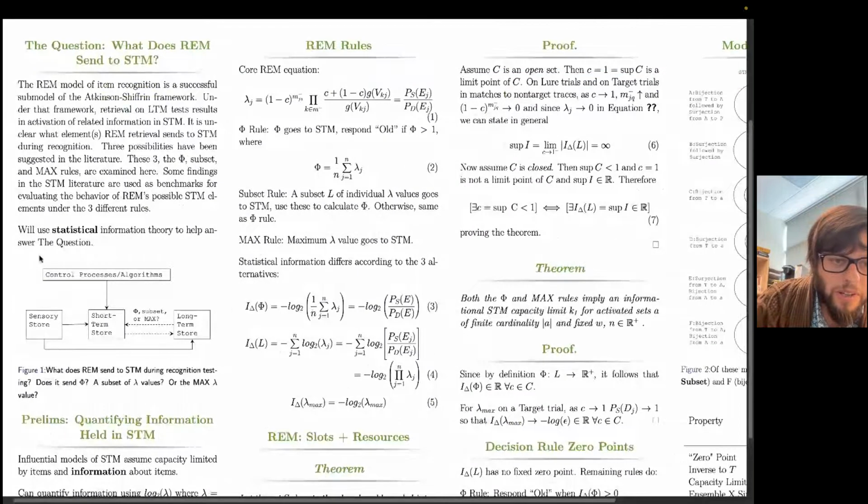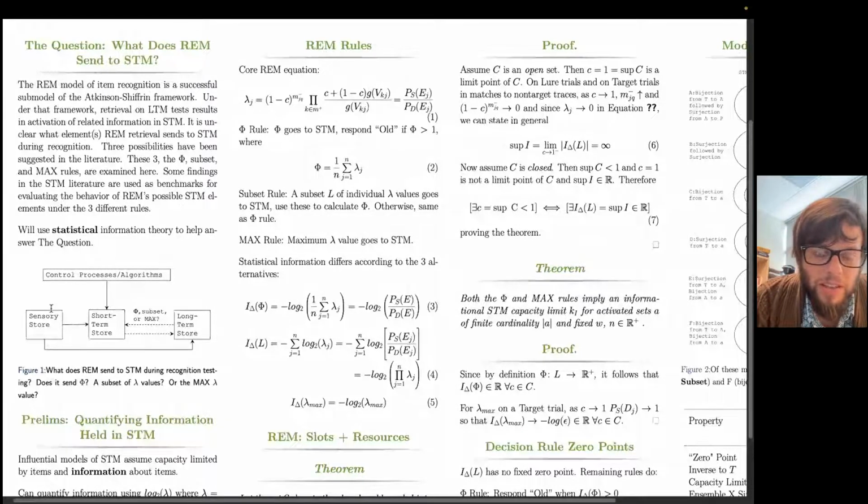In figure 1 here, which is the Atkinson-Shiffrin model, it just says if you're flying over memory from a great height, it's going to look kind of like 3 boxes with some arrows. There are many modalities to this, and this would be the visual modality. I am implicitly focused on that in this poster because that's where I've done most of my research over the past 10 years.